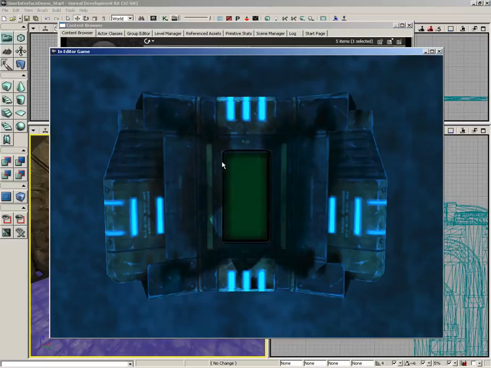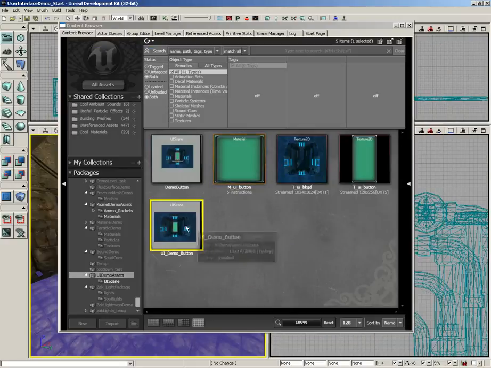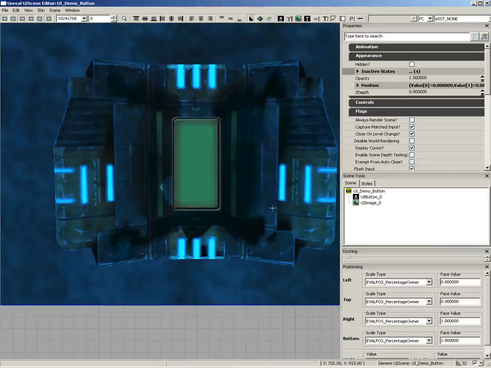we're getting our music and we're getting our pulsing button. So I can hit Escape and jump out. So now that's working. Our next step is going to be to add some functionality to our UI scene. So let's double click on the UI scene once again.